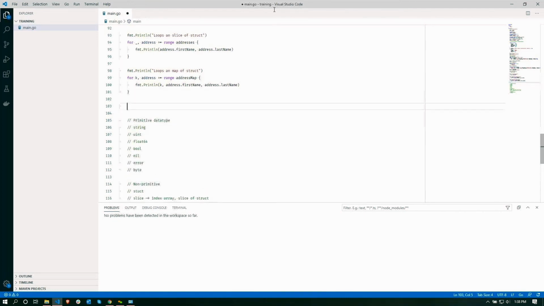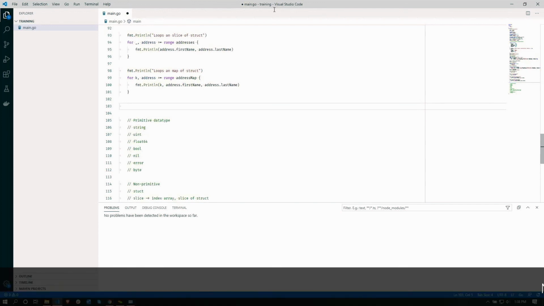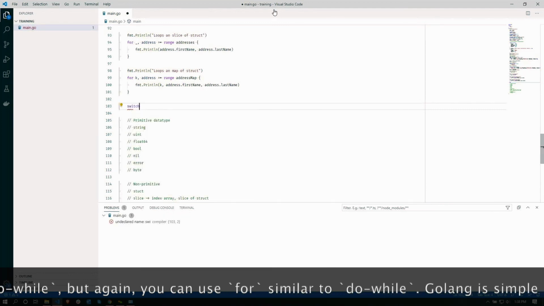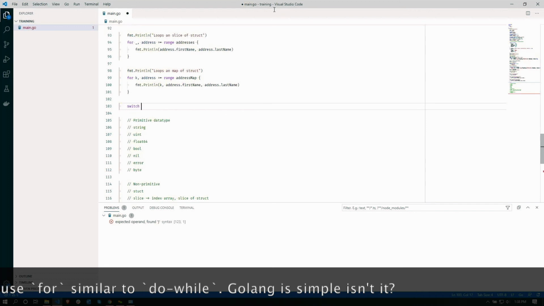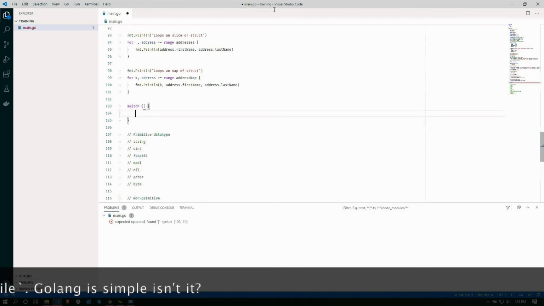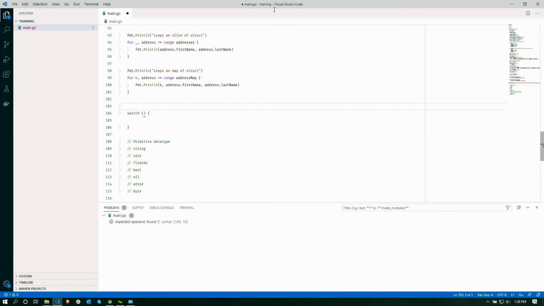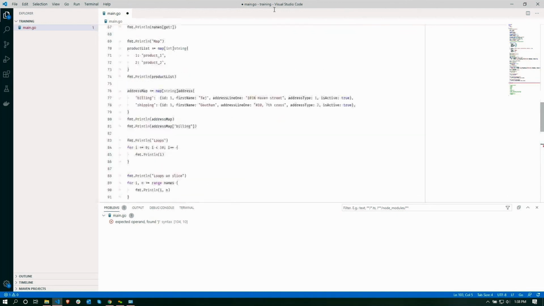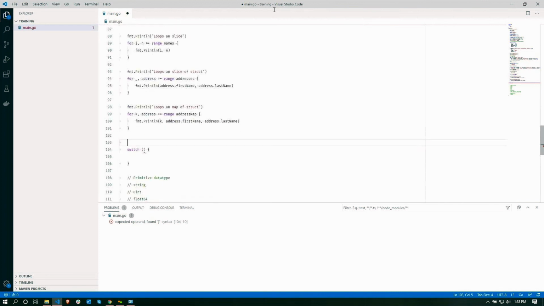Okay, so that's about for loop. I will skip over, I don't know whether there is a do while. I'll skip over that and go to the switch statement. We have a switch. Even if we are so much used to these brackets, it's still not the same. So let me, what shall I use? Okay, let me just create a variable. Day.